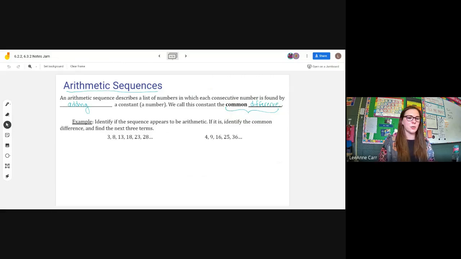All right, so basically what we are going to look at is see if we have added or subtracted a common number to each number in this kind of pattern here, and if we have, it falls into this category of arithmetic sequence. So I'm going to do two examples, and I'm going to have you guys try two examples. Here we go. What you're going to want to do is look between each value. Is there something that I've added to the previous number to get to the next value? So how did I get from 3 to 8? What did I do?